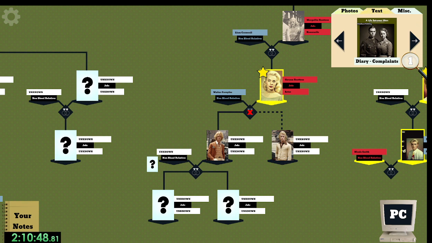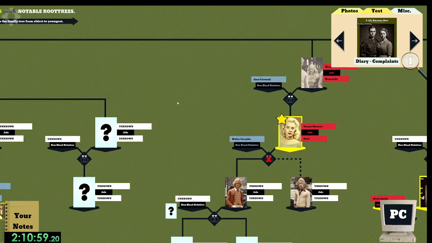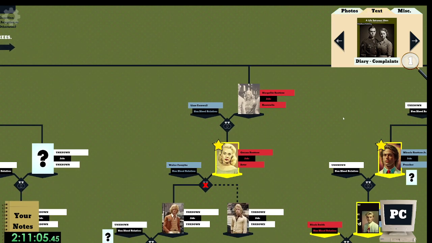All right. Awesome. What did we get that's new? We got her as a housewife. So that's just one. We didn't lock in anything else, right? We got some other non-blood relatives. Non-blood relatives are good. They take names off the list. Let's finish the diaries.